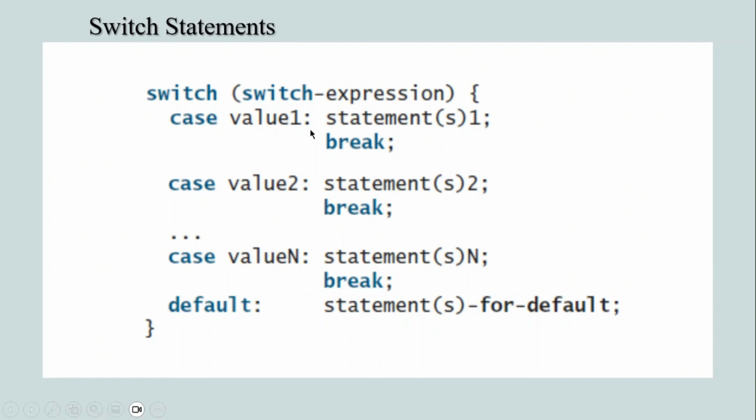The break keyword is very important, because without it the second case will also be printed after case 1. If case 1 is true and I didn't put the break, then the other case will also be printed, and then break. So the break is very important in the switch statement. And then we have this default keyword. Default is basically when all of these cases are not true, then do the default statement.